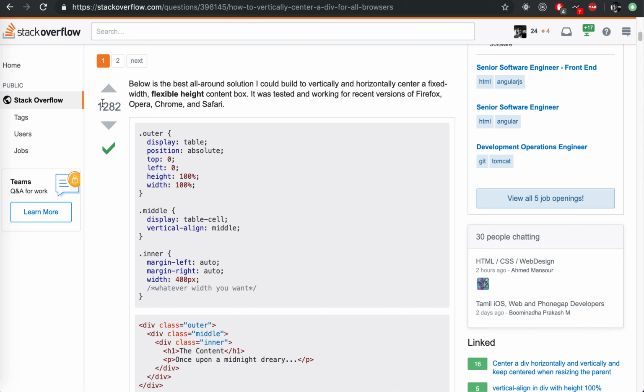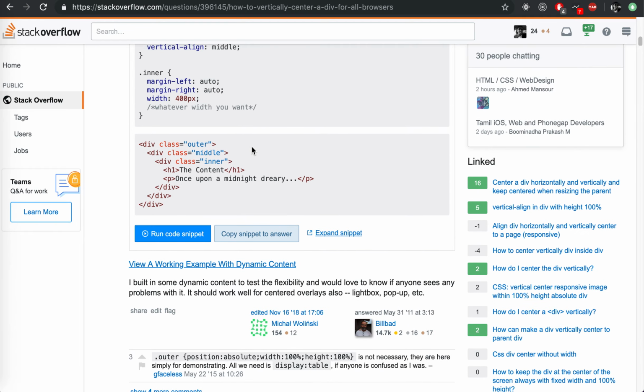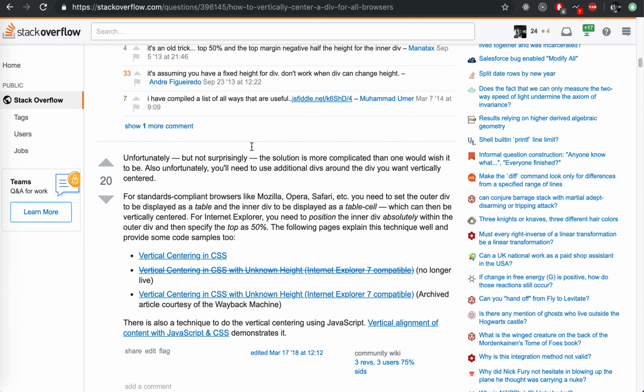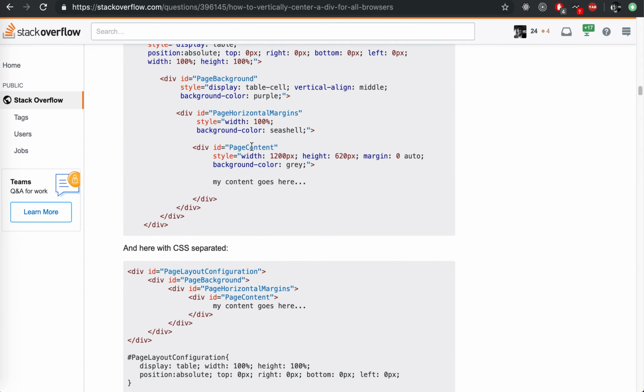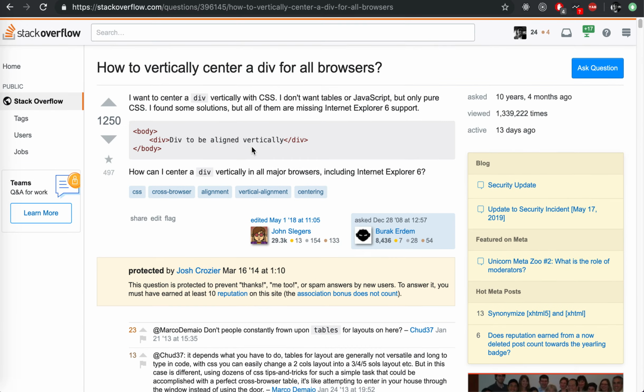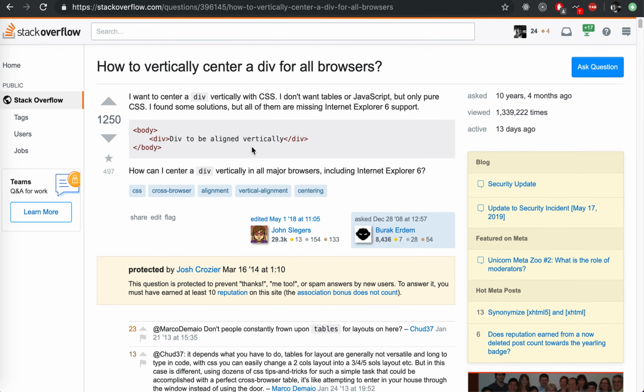And this number up here is basically their votes. People can upvote or downvote questions or answers, and if you scroll down, the lower votes go in descending order.